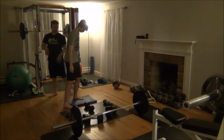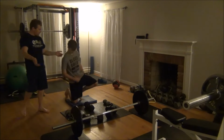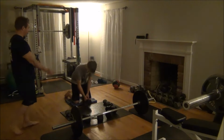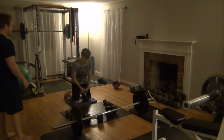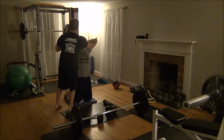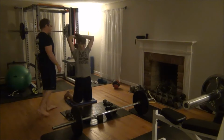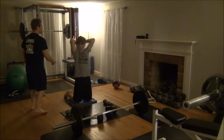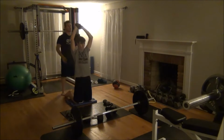If we want to move up to the 35, we can, but again, weight is irrelevant. If the weight is too light, we do more reps. And again, we're kind of feeling out. Flip up and over. The abs are tight, don't forget to breathe. Elbows are a little bit closer than that. Yup. Let it stretch you and squeeze at the top. Get all the way to the top, stay in control. Good. You got 12.